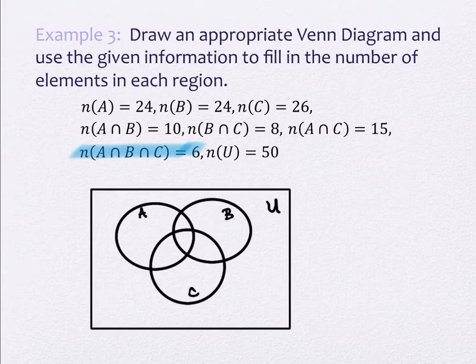This piece right here says that I have to intersect A and B and C. Where is that? The very middle. Now, they don't always give you one that looks like this exact description. Sometimes it's a different intersection location, but the verbiage, right, the language surrounding it will help you to know which very specific region there is. One of the pieces of information that you're going to get in a list like this is going to tell you a specific number to put in somewhere. It's not going to have lots of regions. For us on this one, it's the center and it's 6.